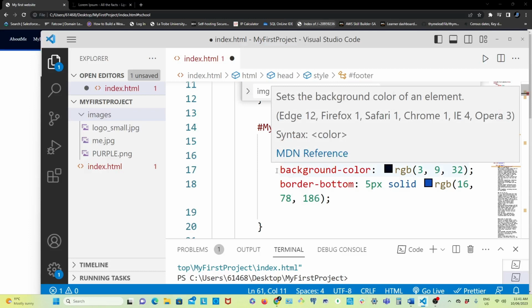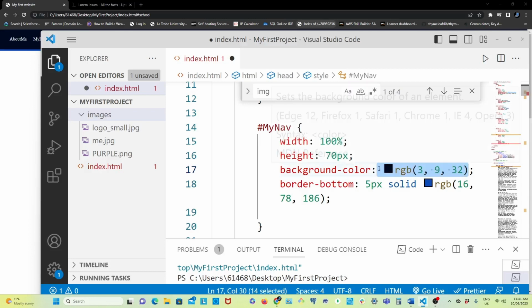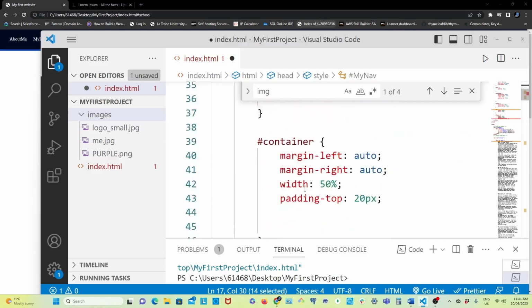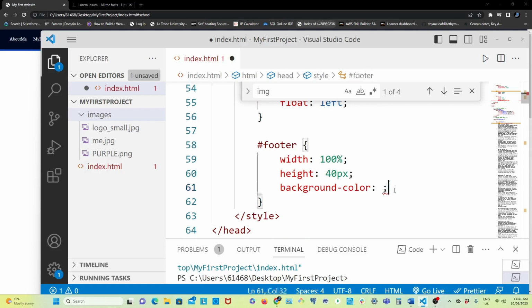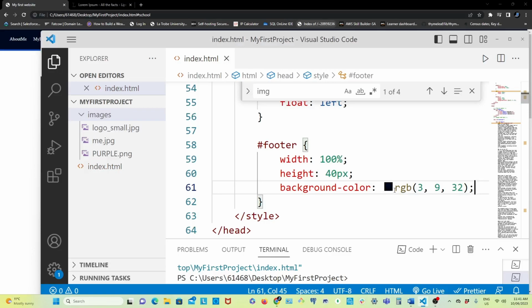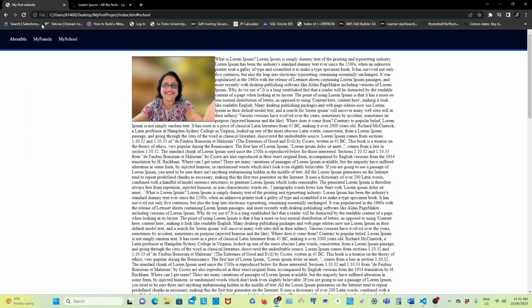Yeah, so I'll copy it from here and paste it. Okay, yeah, now see how it's looking.